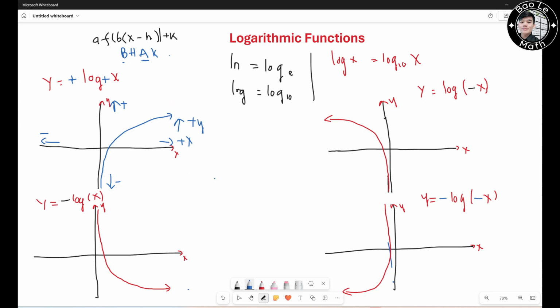Now this one right here, you see that positive y and negative s. So go over here, negative s, and go up, positive y, right? Now look at this one, negative y and positive s. So this is positive s and negative y, right? Because the graph keeps going down. Now this one, negative y and negative s, right? So go to the left, negative s, and go down, negative y. So the function goes to the left and goes down, right?